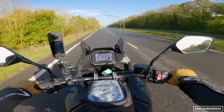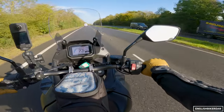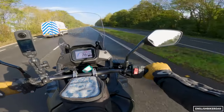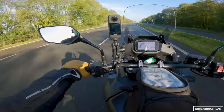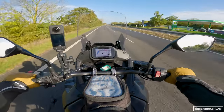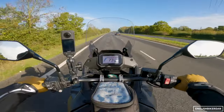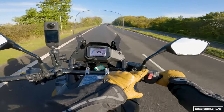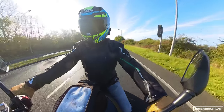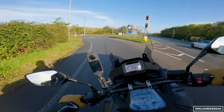We have to address the elephant in the room, which is the lack of cruise control. Honda and Suzuki have both thought they're not going to offer cruise control on their middleweight adventure bikes, and it seems like they're kind of looking at each other to see who blinks first. I would guess this is going to happen at some point — we'll start to see cruise control and other mid-life upgrades, because it's got the ride-by-wire throttle system so it wouldn't be too much of a stretch to get that in there. The base price would likely go up, or it'd be offered as an option.